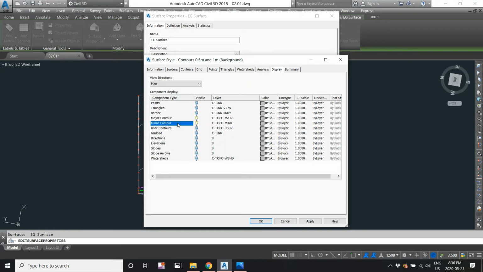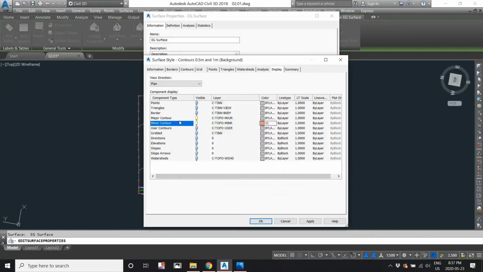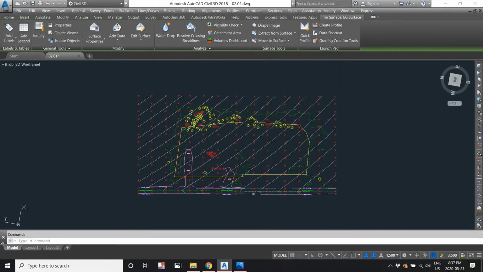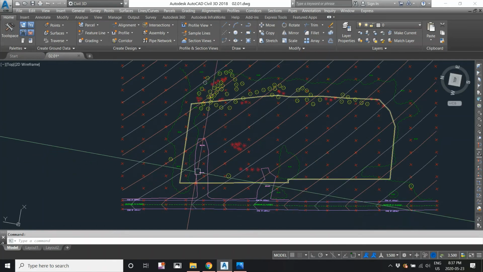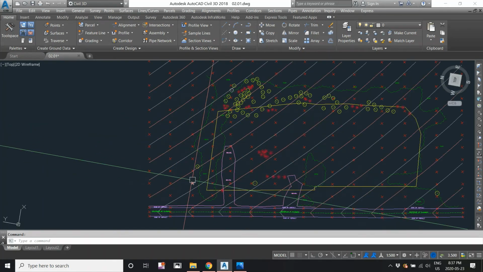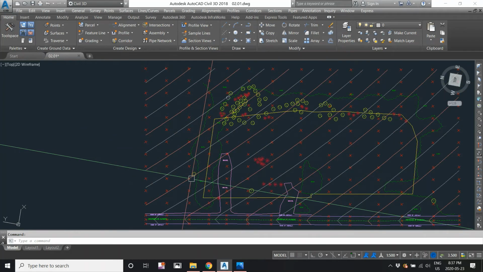The minor contour are those contours that will display every 0.5, and I'm going to change the color to color 11. The major contour will display every 1 meter. So click OK, and notice how the contours have changed. So now I'm showing contours every 0.5 and 1 meters.